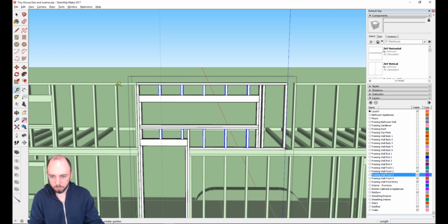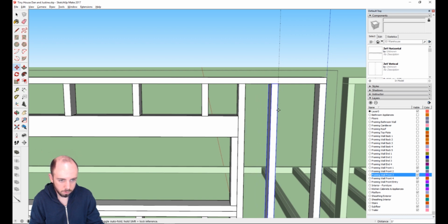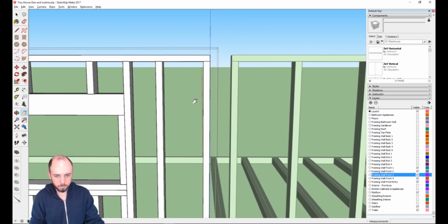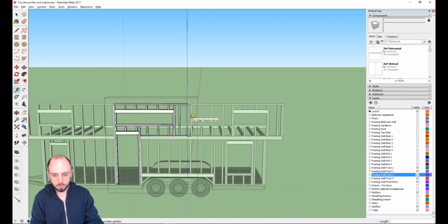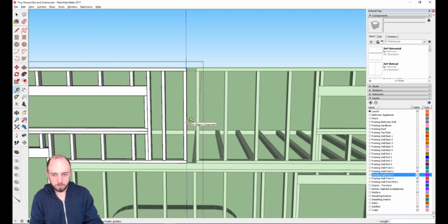Okay, so now we have 16 on center all the way over. Okay, good. Now where does 16 on center get us? Now we gotta pull 16 right from here to there. So this moves over. Just lost what I was doing. Okay, so it's on the outside. Outside, outside, 16. Okay, so the next 16 is right there.